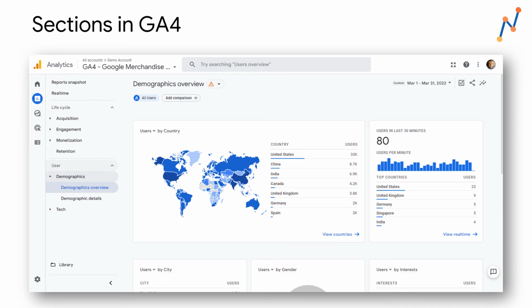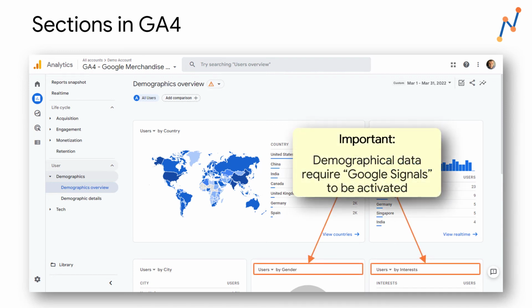One thing to keep in mind is that the reports will be populated with demographic data only if Google Signals is activated. Google Signals delivers data from users who sign into Google. When Google Signals data is available, Analytics associates event data it collects from users with the Google accounts of users who are signed in and have consented to share this information. That said, please clarify with your DPO if activating and using Google Signals might cause problems regarding data privacy regulations.